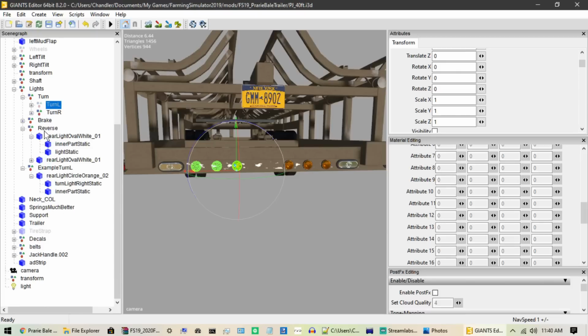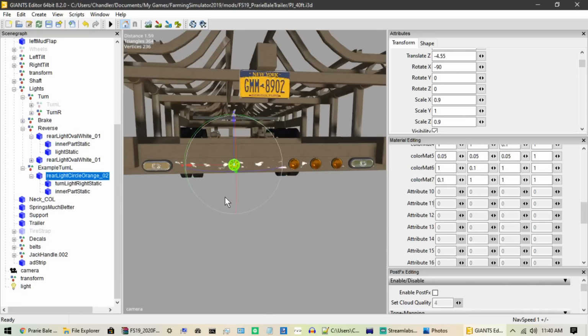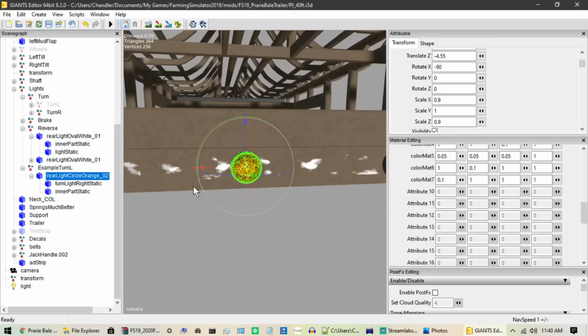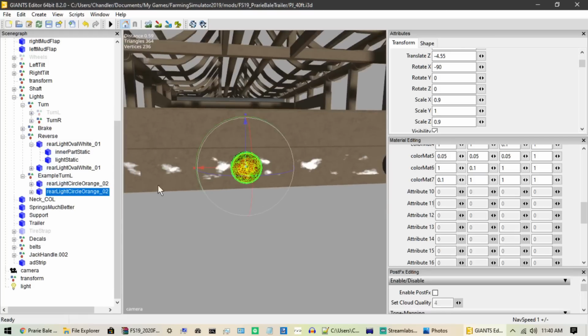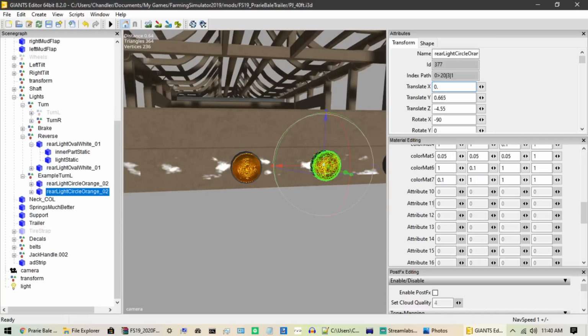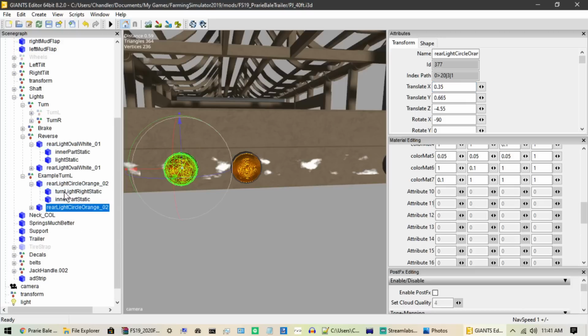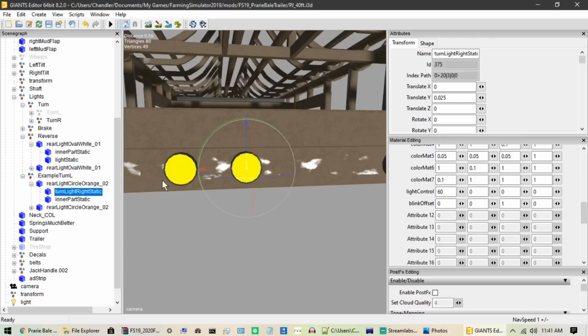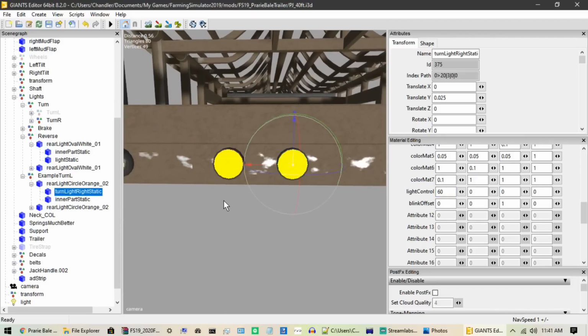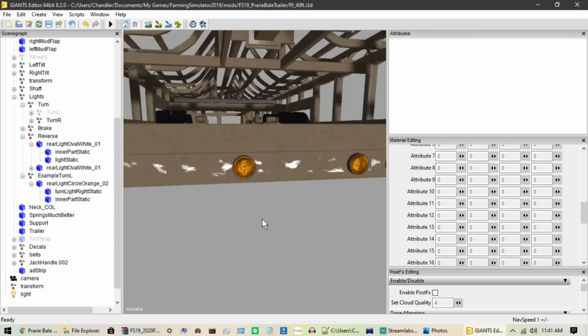What we need to do to make sure these things actually blink like they're sequential is, if you turn this on and you duplicate it and try to make it its own thing, because I remember this is 0.35, so that's where the next light is. If I turn on the turn light from here, they're both going to light up and blink at the same time. You don't want that. You want it to be its own blinking light.